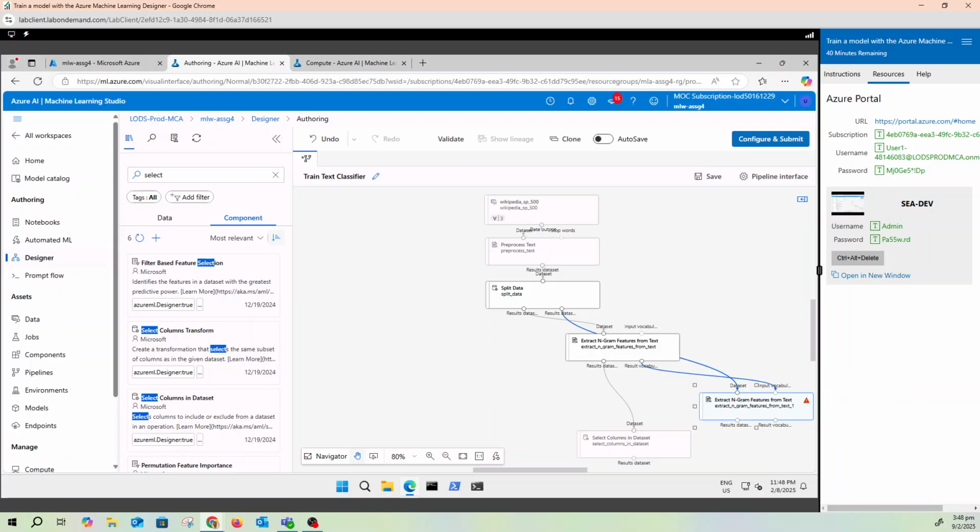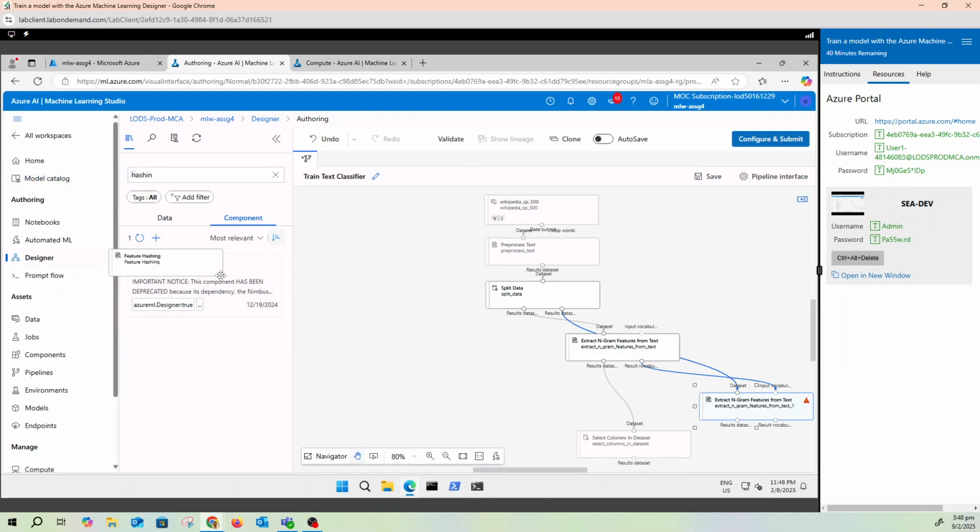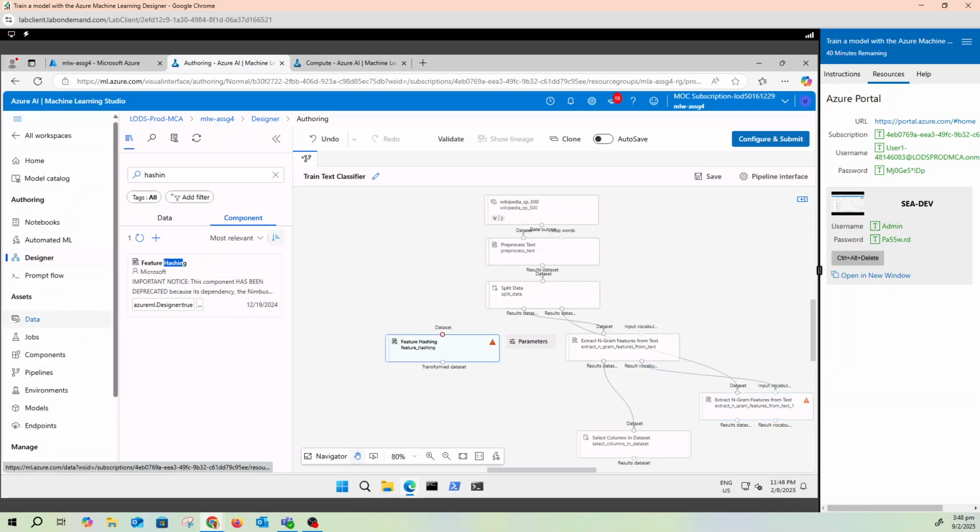Okay, after that we're going to drag the feature hashing on the left side because we're going to compare two algorithms. So look for the feature hashing. In the feature hashing we're going to drag the data from the left after split to this.